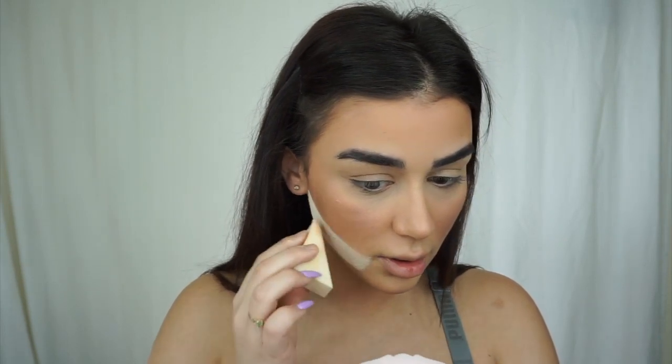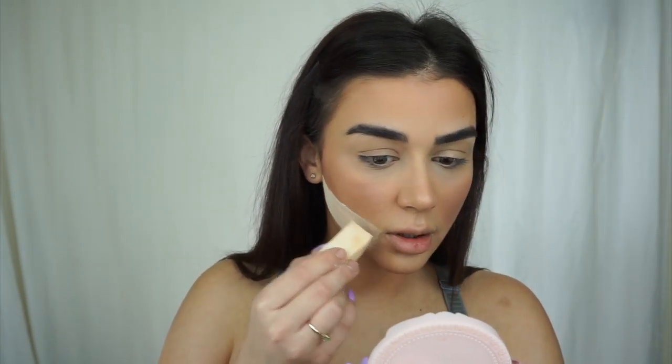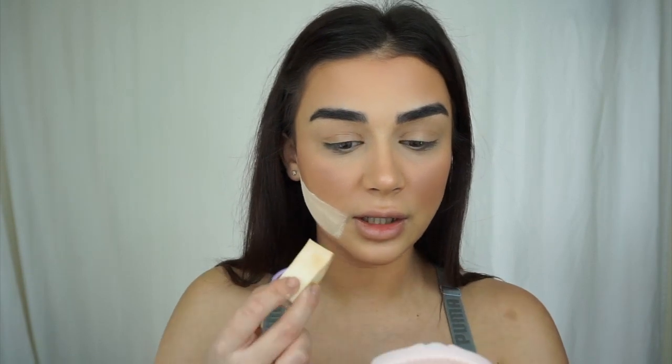Now I like to bake because I rush so much. I like to bake under my contour so it sharpens it up and doesn't look like a big mess. So I'm gonna use the Fit Me by Maybelline. I actually like this powder a lot. Okay, and then I like just going like that, and then I'll take the tip of it to sharpen the edge. So I guess a pointer is from your lip and up. And then I like doing my chin just because, I don't know, Kylie Jenner does it. I'm just joking. Well, she does, but I think that's where I learned the tip from.